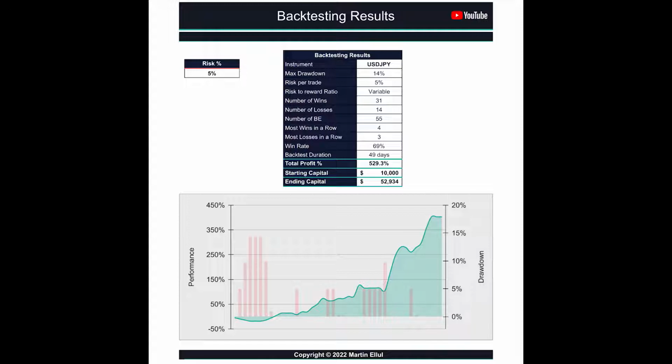That's pretty insane results. We've got 529% of profit. So if you would have started in December 2021 with $10,000, you would have ended up with $52,000 in January 2022. To be honest, this is really surprising. When I was performing the backtest, a lot of the trades were break-even trades. As you can see, it is 55% of the trades, but in times of trending markets on the 1 hour time frame, you know, as you can see from the charts, the results compound massively.